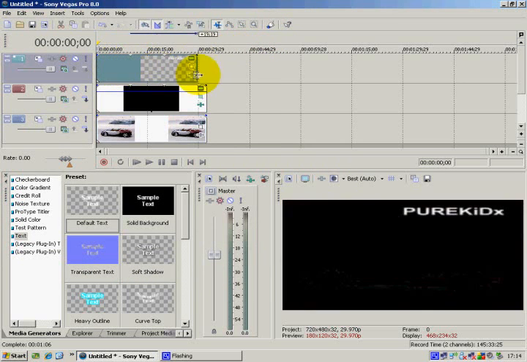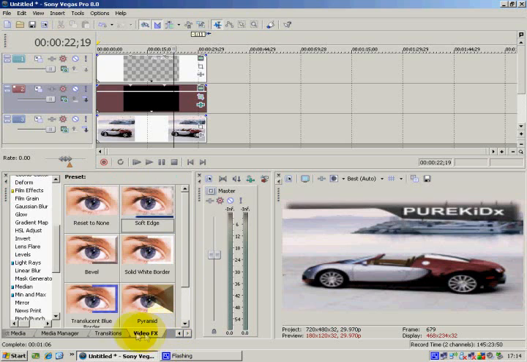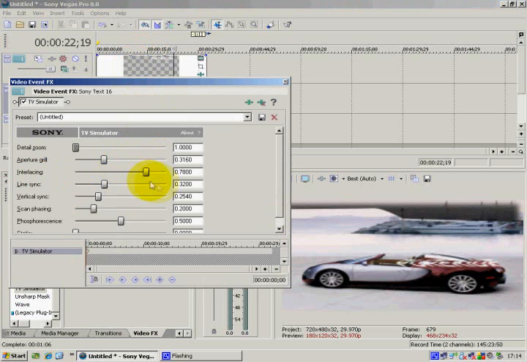And there's other effects you can do on top of that, such as if you get video FX, you can, let's see, if you see where the TV simulator is, I've used this one before, bad sync looks a little bit nicer, so put bad sync on, okay, and you want line sync and vertical sync to be fine. You want line sync and vertical sync to be all the way up to the right to the top, so it doesn't move. And then just do scan phase and to however much scanning you want. Just play around with it, really.